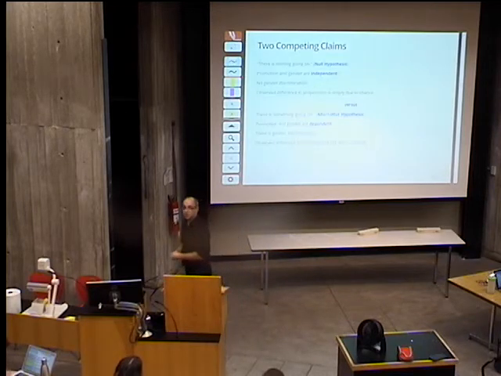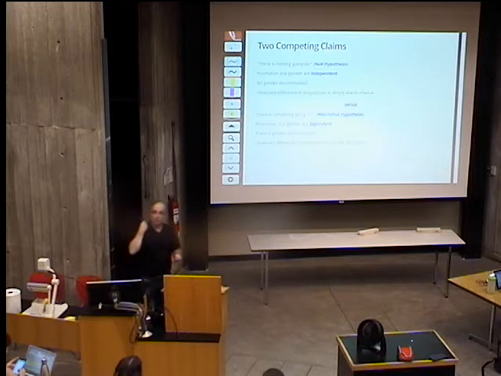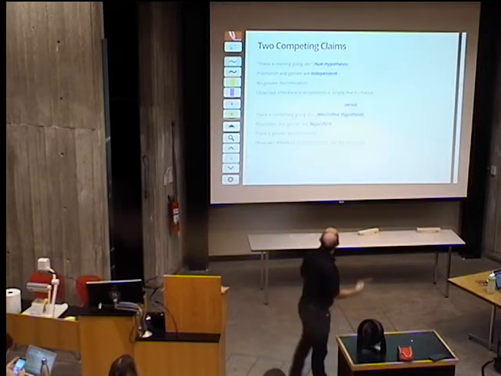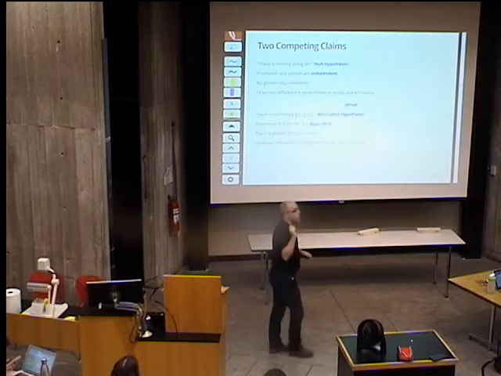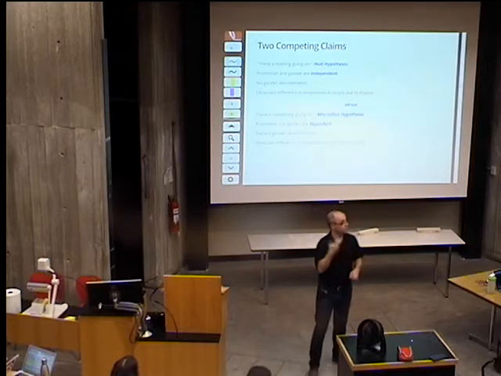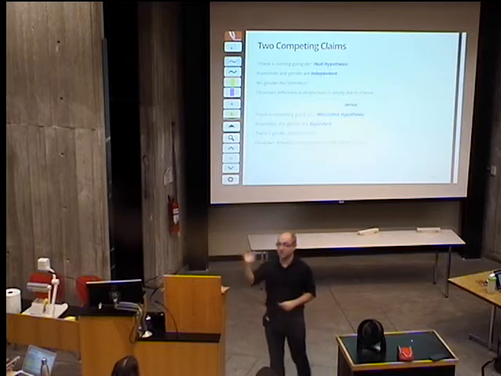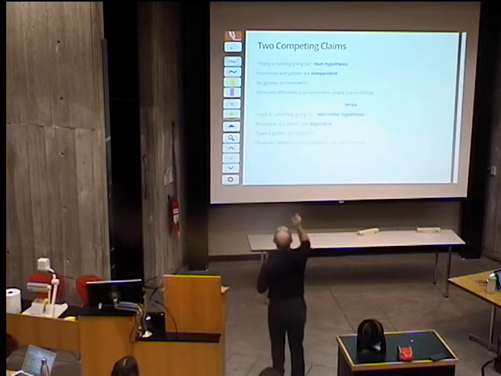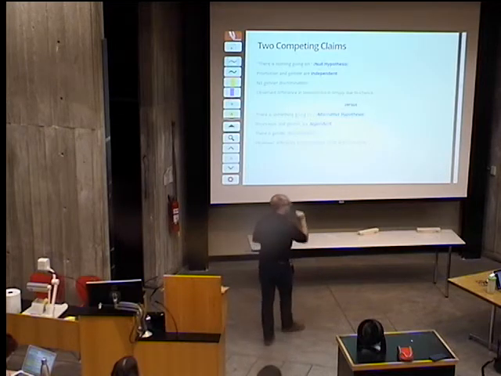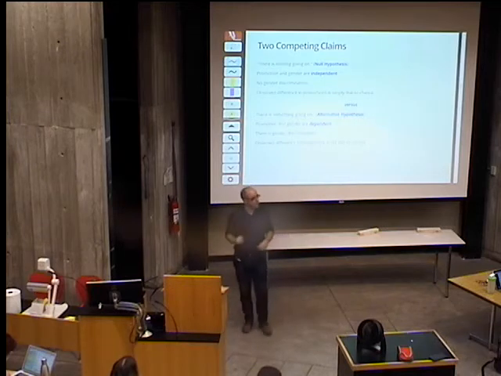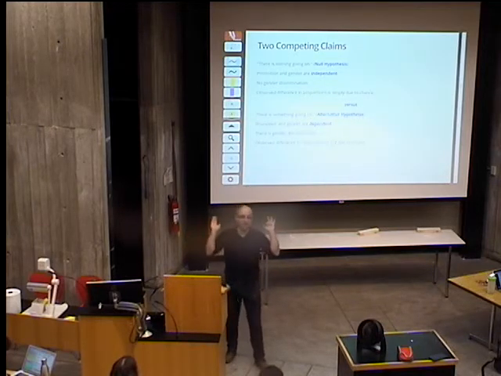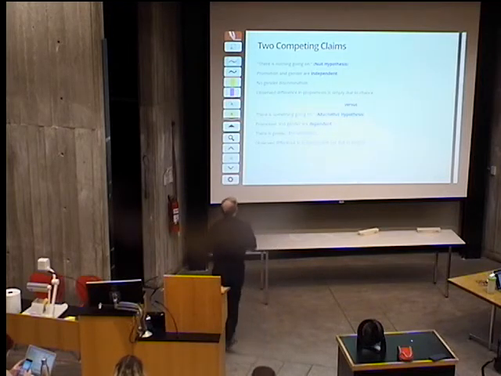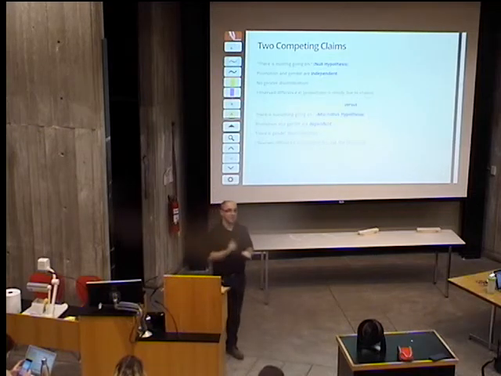So, two competing claims, two arguments. Devil's advocate, you've got the little white Darth Vader and the little black Darth Vader on your shoulders talking to you, telling you which way is which. There's nothing going on. This is what is called the null hypothesis. Null is an old word for zero or nothing. So it is the nothing hypothesis. There's nothing going on, nothing to see here, move along, carry on. They are independent, there was no gender discrimination, and the observed difference that we saw of 29%, that was just by chance, it just happened on that day that the people who got the female files were in a bad mood. That's option A. Versus the alternative hypothesis, there is something going on.